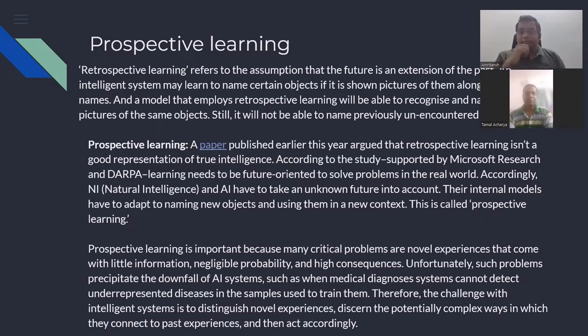So prospective learning is just the exact opposite of retrospective learning. Now, retrospective learning is what we all do. All machine learning algorithms do retrospective, meaning you have some historical data and you try to predict the future. Be it sales forecasts, sales predictions, spends, marketing, all these things. So you have historical data, years of data. Say I want to analyze 10 years of data to analyze the trend. Now, you try to predict what will be my prediction for the next quarter, next 6 months, next 1 year, just a rough estimate. This is the retrospective learning which we all do.